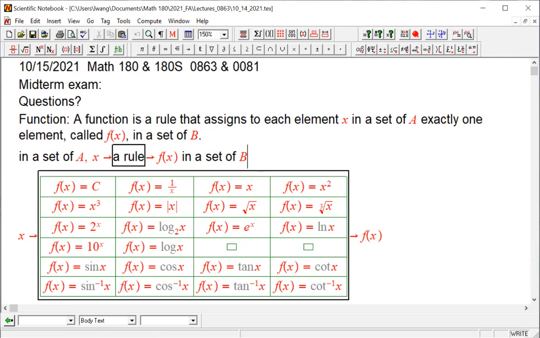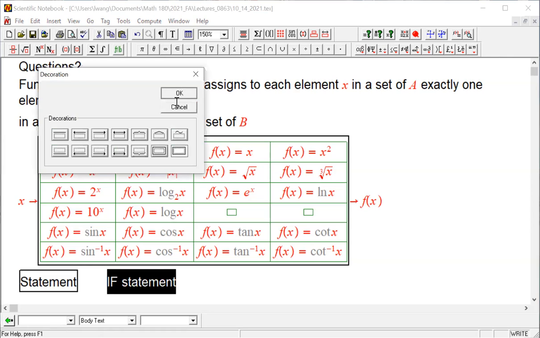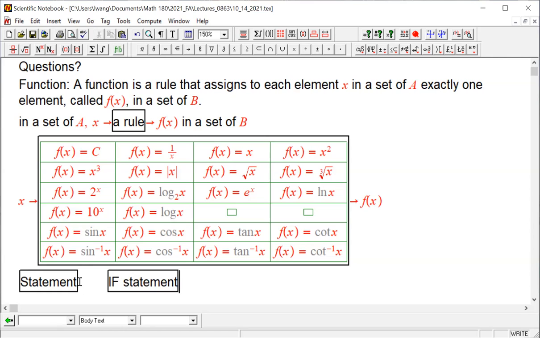Now, with that said and done, we're going to talk about another kind of sentence, another kind of statement. We said there's a statement and there's an if statement. So let me write it down, Friday through Sunday. So we have the statement here, and these are the rules. We have 2 kinds of sentences, statement, and the other one is if statement. We haven't dealt with if statement that much yet. So function actually falls in the category of a statement. It's a description of a rule.